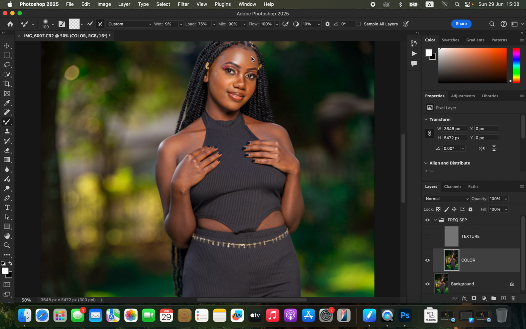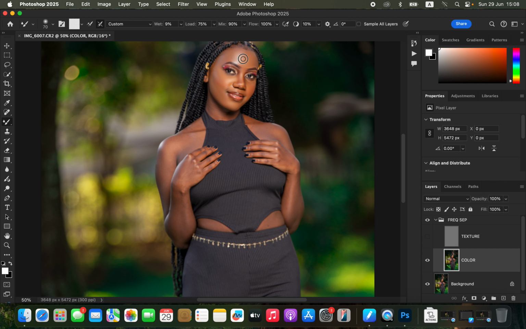So for this, we just want to create even skin tone transitions on the model's skin. So I'm just going to paint like that. Just like that. Blend like that. So click and blend like that. So reduce the size depending on the area that you're working on, and you blend a small area in case you're trying to blend an area that is very small.